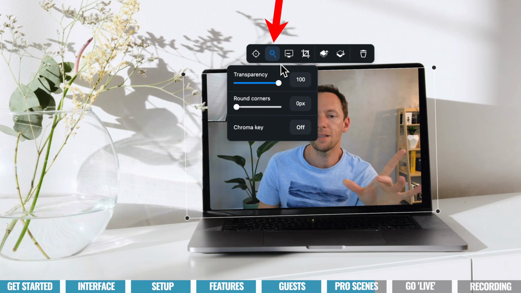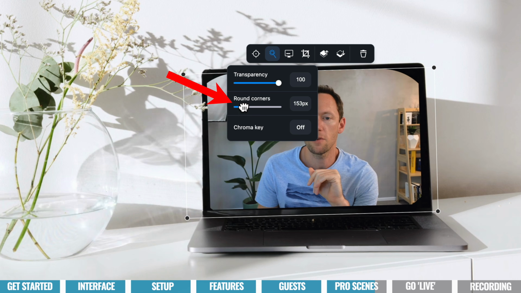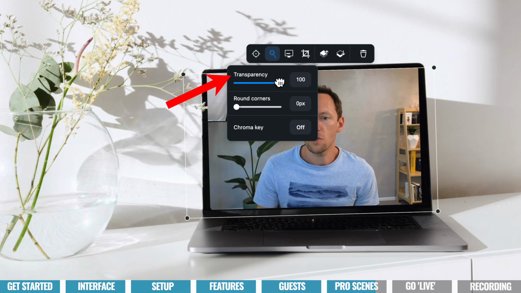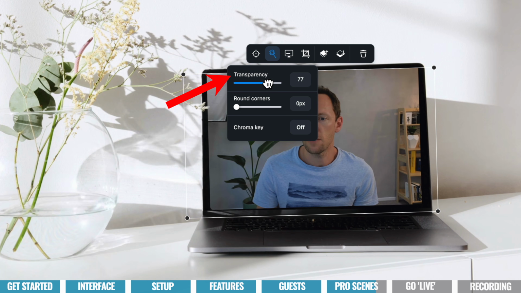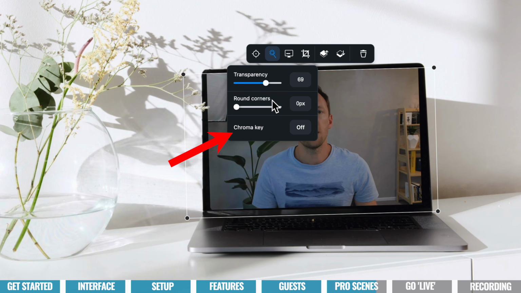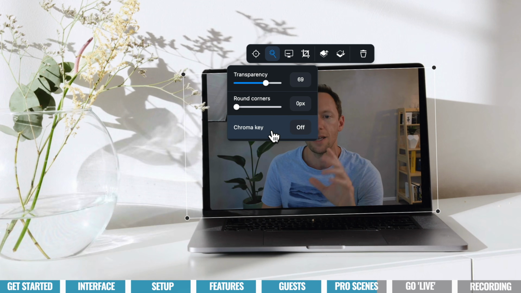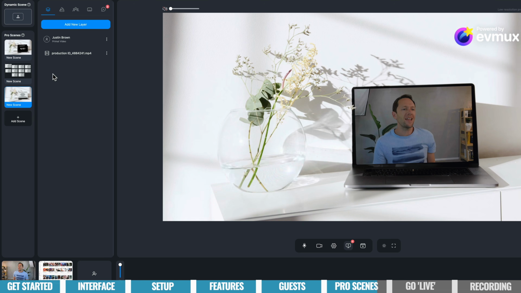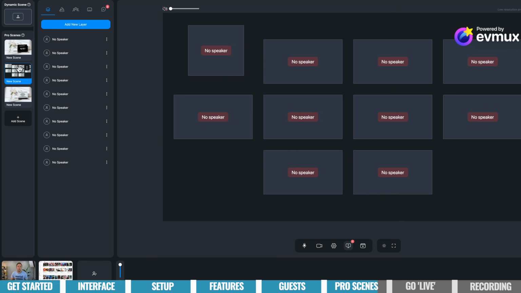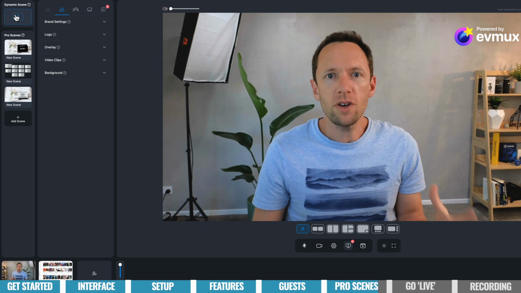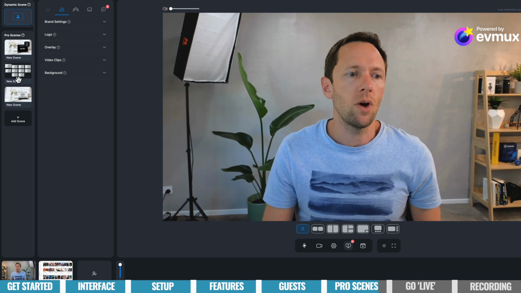There's also some effects and things that we can add on here as well. So we could round the corners of this clip. Again, it's thinking that it was full screen here. We can also adjust the transparency to maybe sort of sell this effect a bit more. And if you are using a green screen, then there is green screen or chroma key available here too. So pretty awesome that you can, again, create these scenes that while you're live, you're just clicking on and switching between so that you can really create the live stream that you are after.